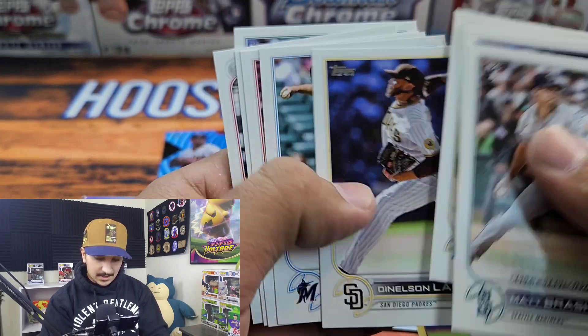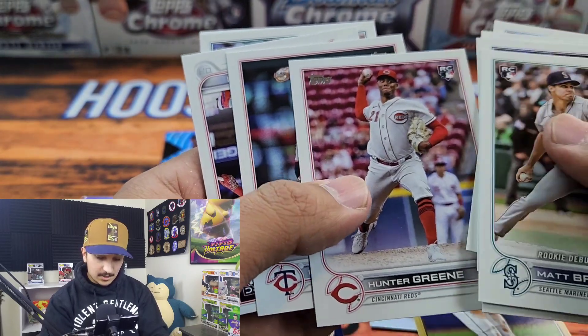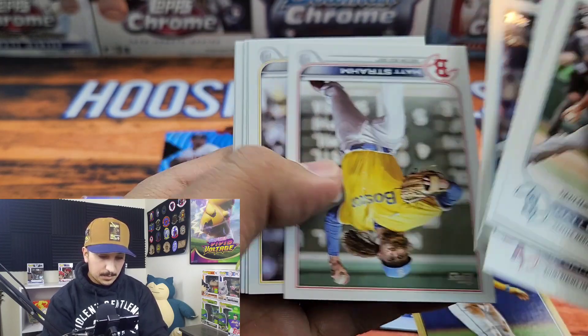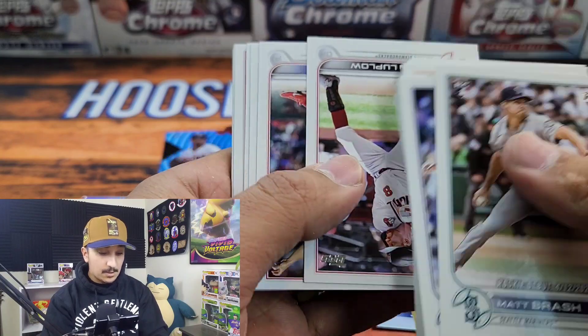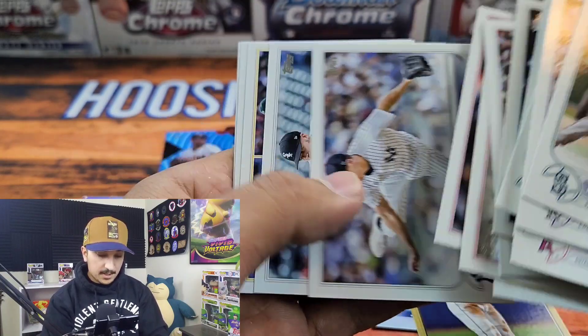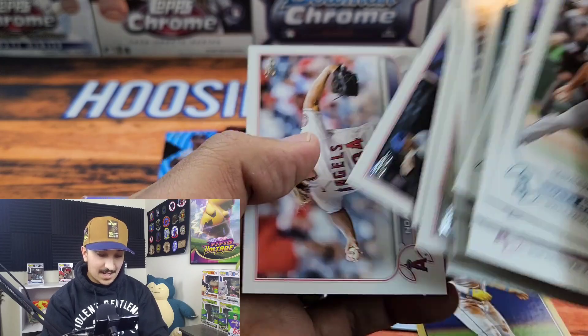It's just so good. Here's a Wander 1987, Hunter Greene — I'm just trying to hang on. I still got a few of these hangers left. I'm planning on saving them for a future video, maybe two or three years down the road when this product is probably going to be like 50 or 60 dollars per hanger.